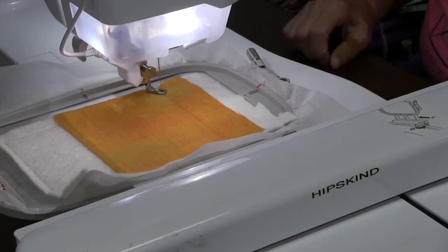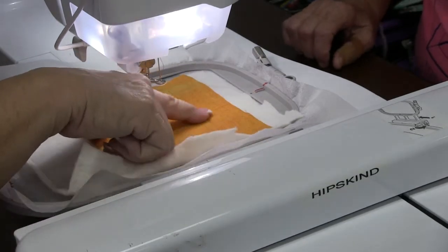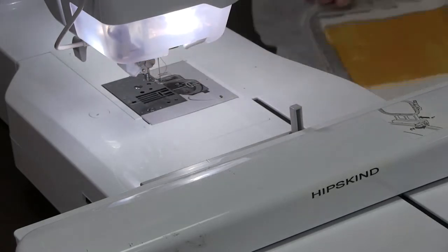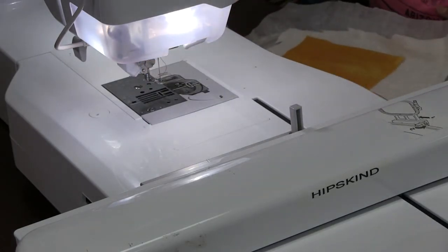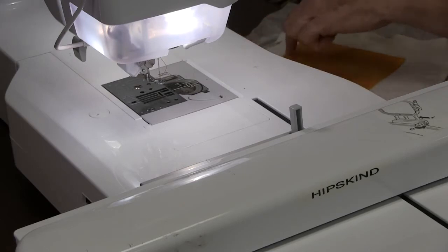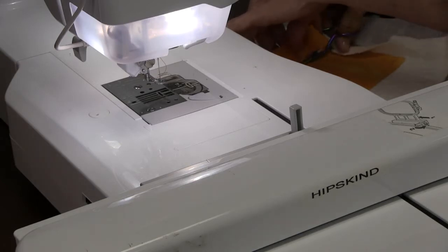Okay. At this point, Mary, you can cut off some of the excess fabric at the bottom. And you always want to make sure that your hoop is sitting on a flat surface when you go to cut your excess fabric off so that you don't accidentally distort the stabilizer that's in the hoop.